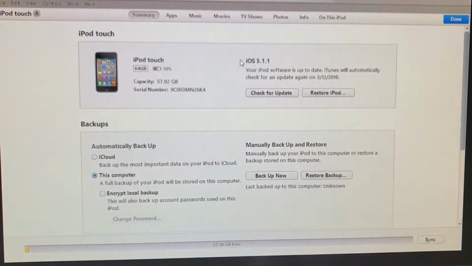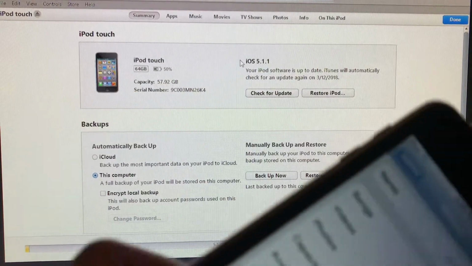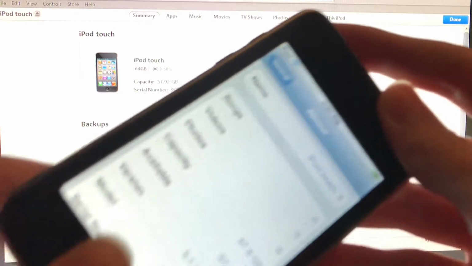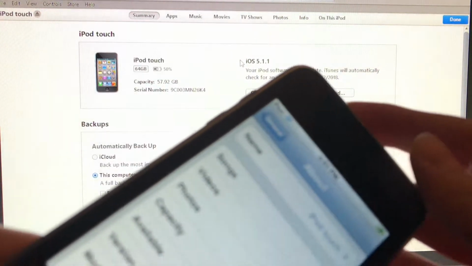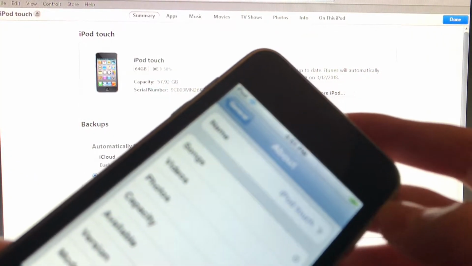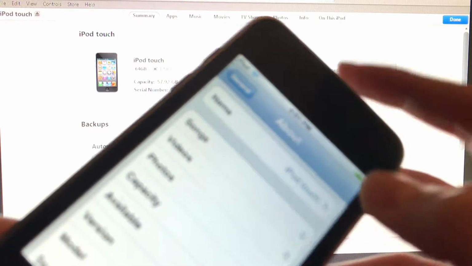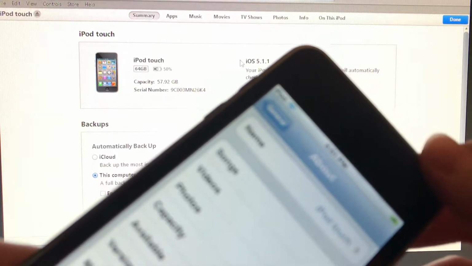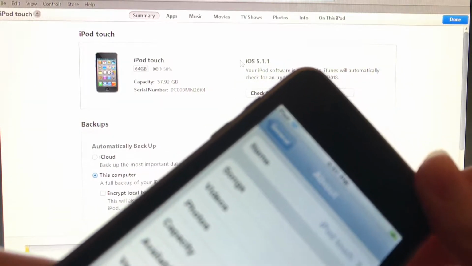First, you want to have your iPod Touch connected to your computer. As you can see, here mine is. What you first want to do is put your iPod into DFU mode. You do that by holding the home and power buttons for 10 seconds. Then once you see the screen go off, wait 2 seconds, then continue to hold the home button, but release the power button for another 10 seconds or until iTunes detects it.